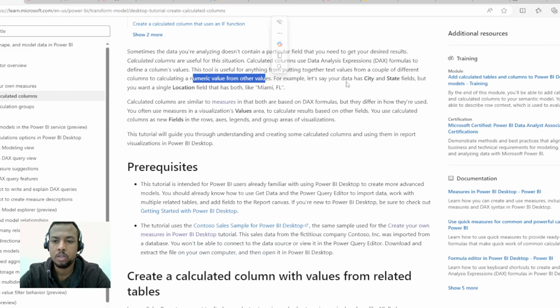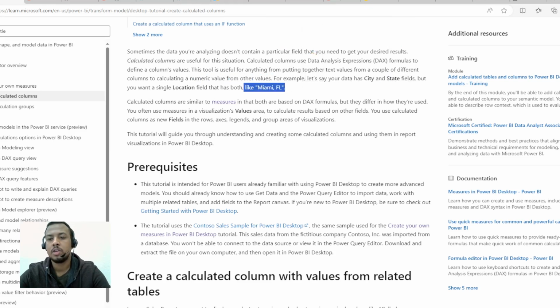For example, let's say your data has a city and a state, but you want a single location field that has both, like Miami FL. We will do similar things like this kind of example.